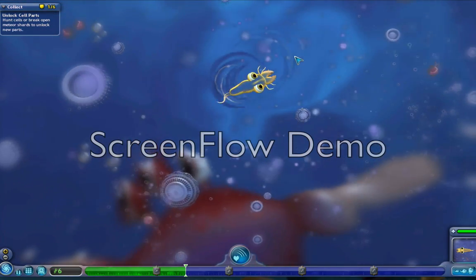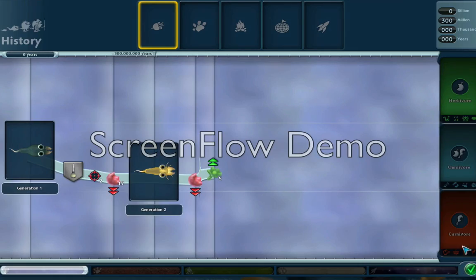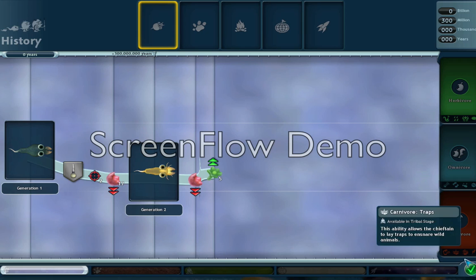Also, if you're wondering what this little button does, it's your history. So this shows basically what you've been doing. So if you eat meat, your bar is going to go down. If you eat plants, whatever you want to call it, your bar will go up. We're going to want to try and keep it in this area. You can check this at any time by just clicking the button.